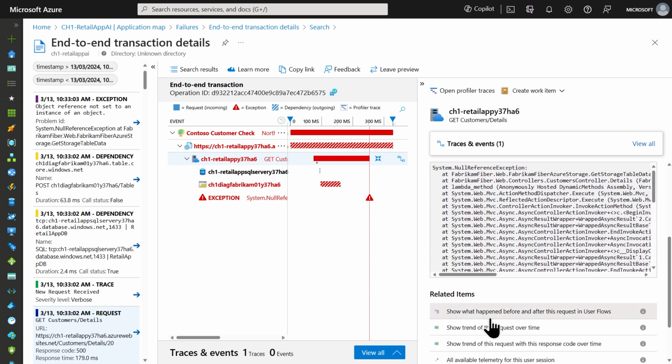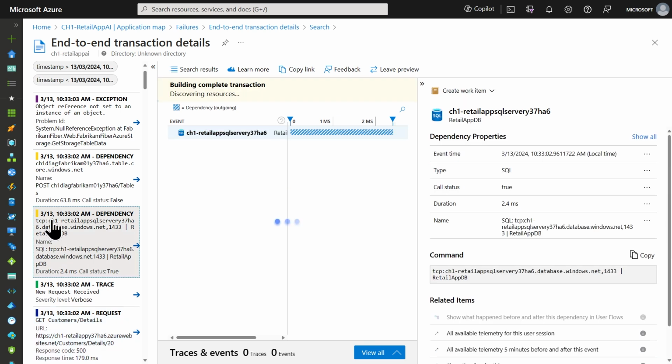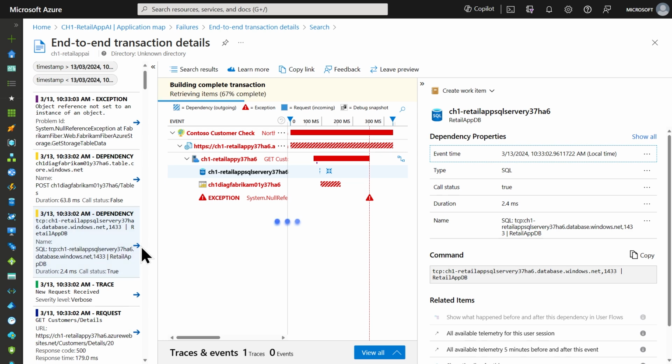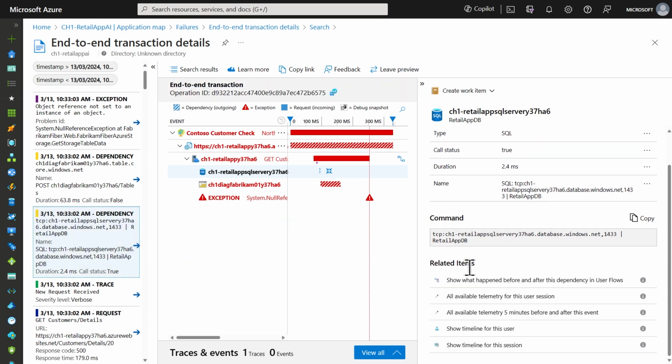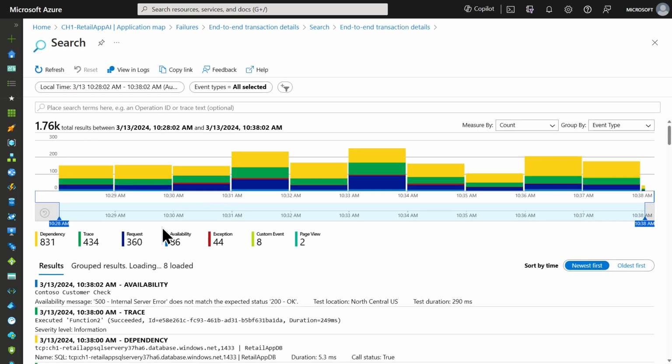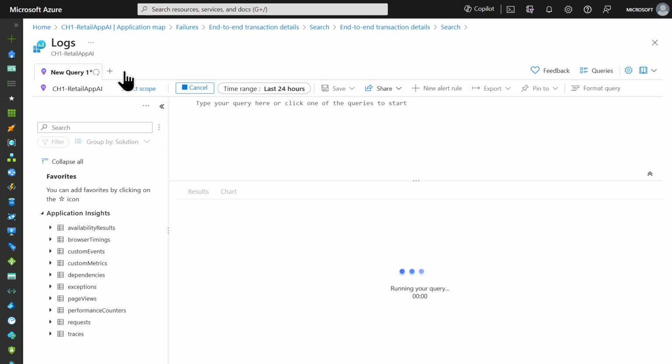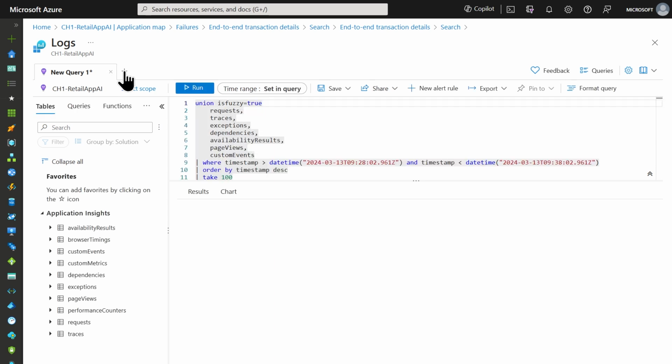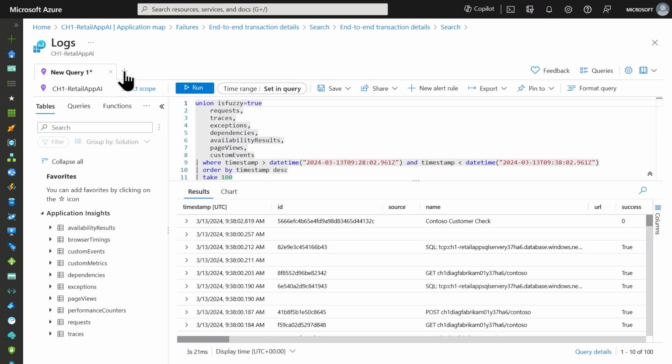Also, if I open any of these elements, I can have a look at the logging view, so let me just show you this example. This is another view. This is all based on logs, and you can drill into the logs itself, where we use a Log Analytics workspace to collect all the data.